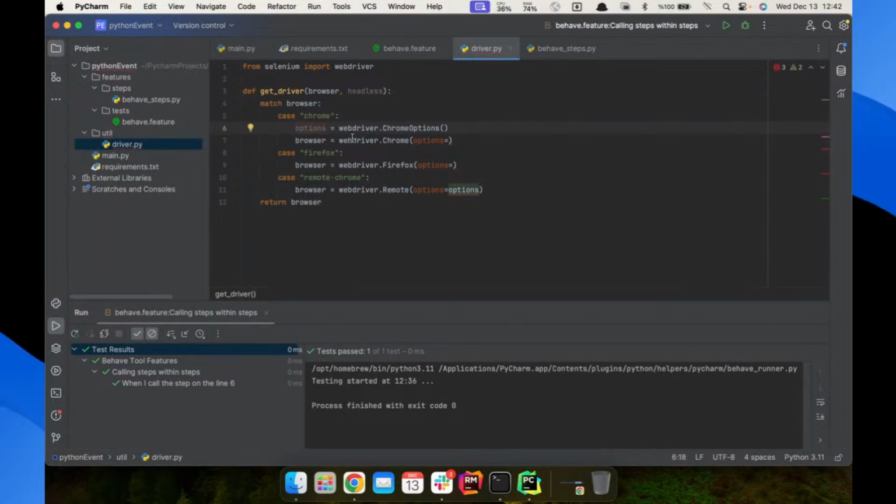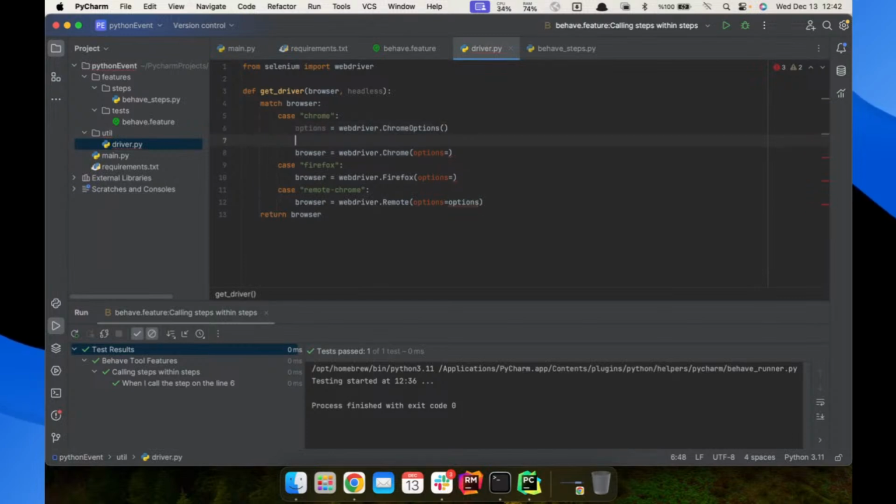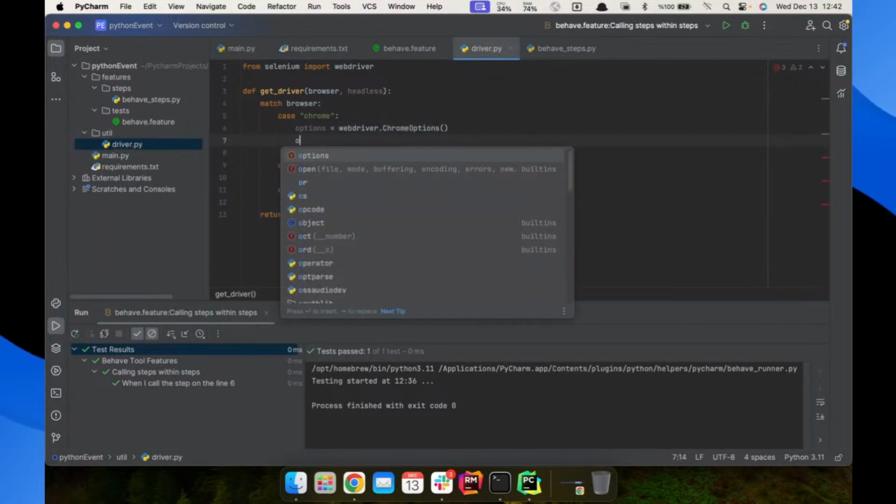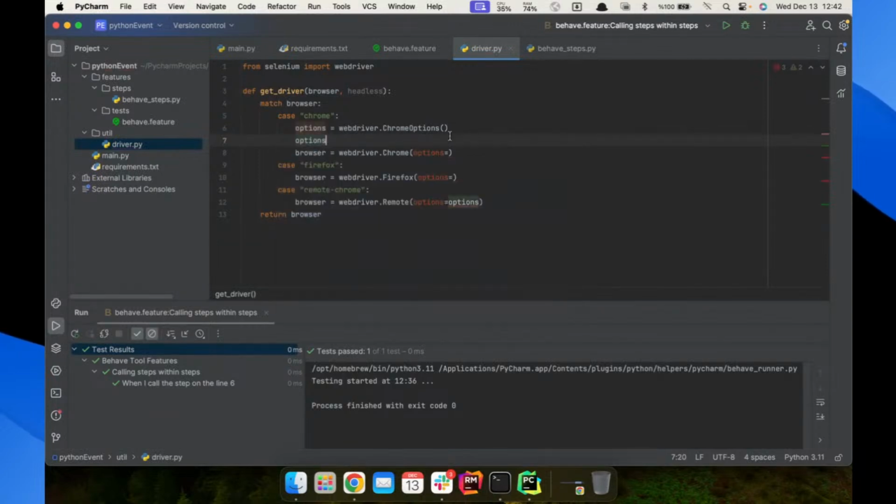Now, how can I assign specific options to this empty shell? Here I can write options add argument, like disable pop-up blocking.